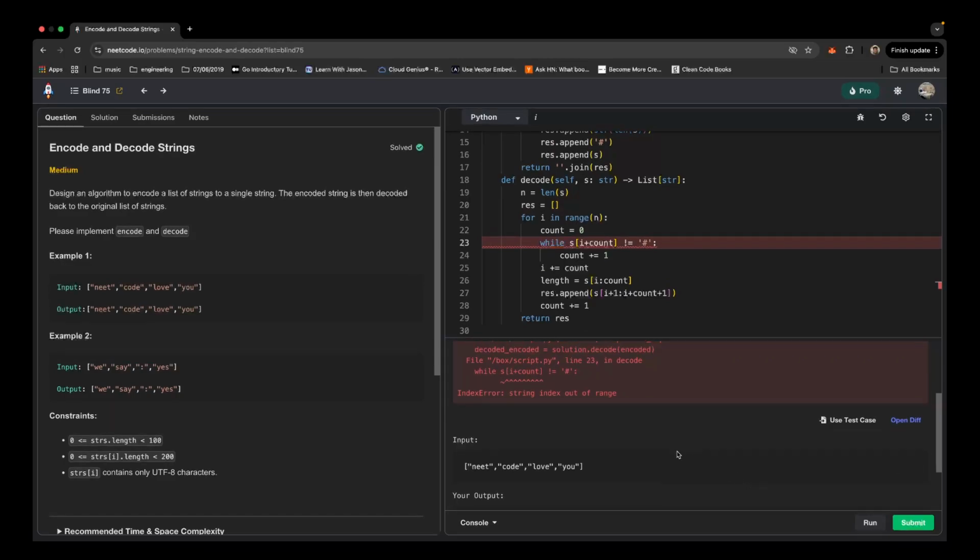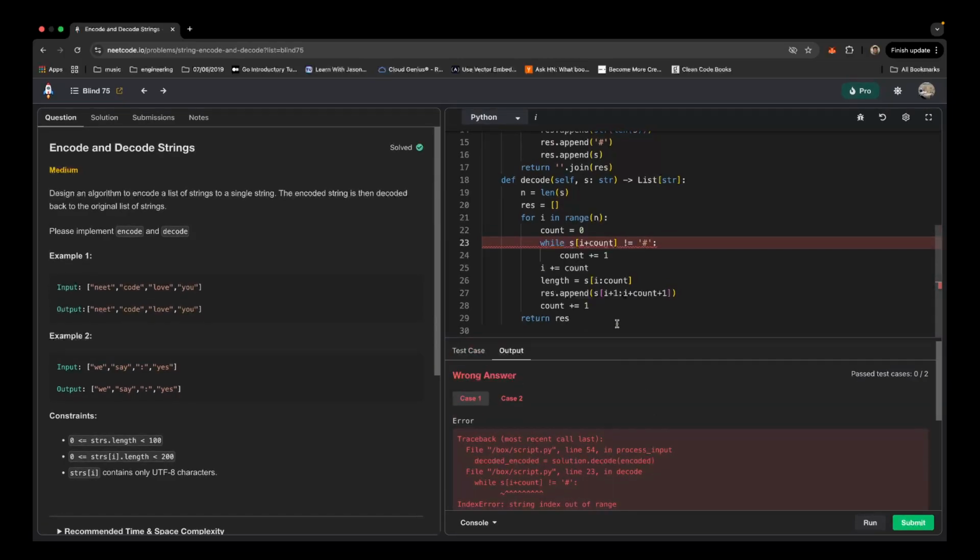List index out of range again. Okay. So what is our print i plus count? Run.